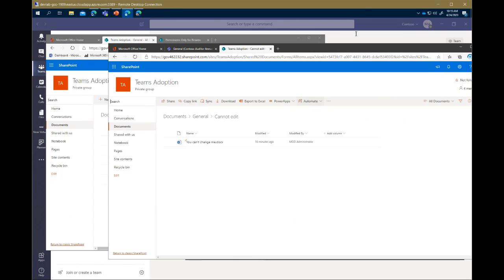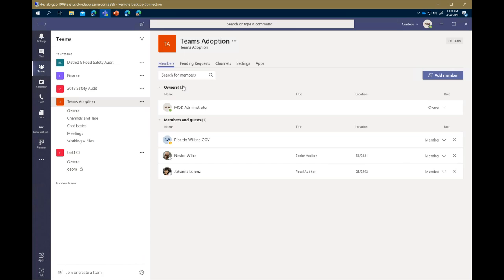While that cooks, I did see a question come in. Is there a way to email within Teams, or do you still have to use Outlook? So no, there's no way to send an email within Teams.